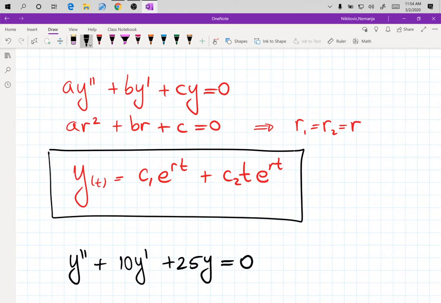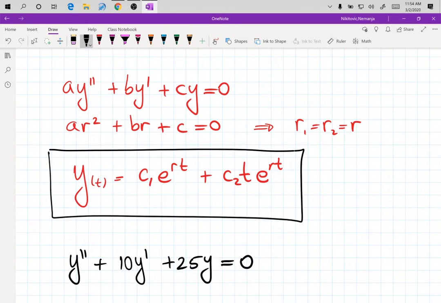So what is your R? The problem in the book is that we don't have anything set for y0 and y prime 0. We don't care about the C's. R is going to be negative 5. You should just write this type of solution. I did not give you any initial points to calculate coefficients C1 and C2, so at best you can get the general solution for this one.